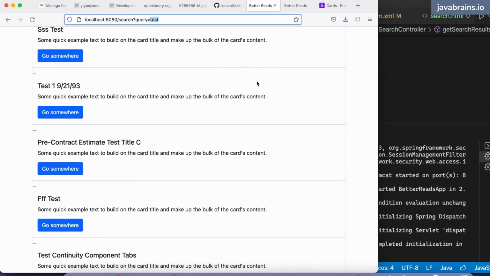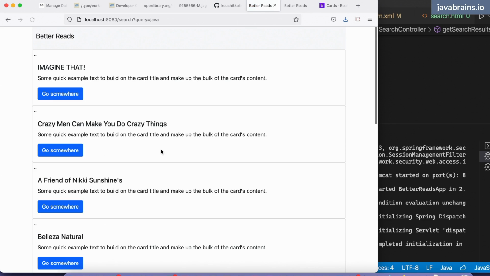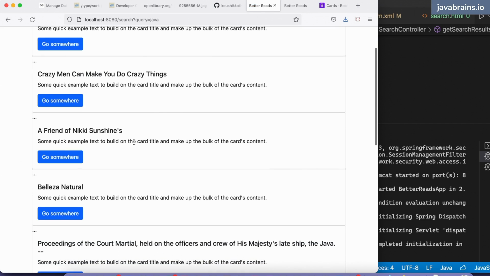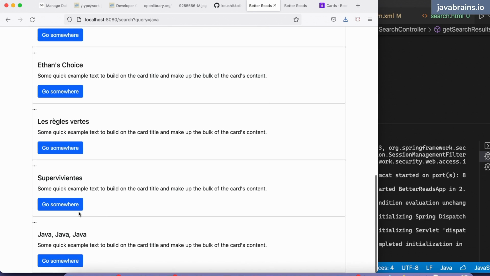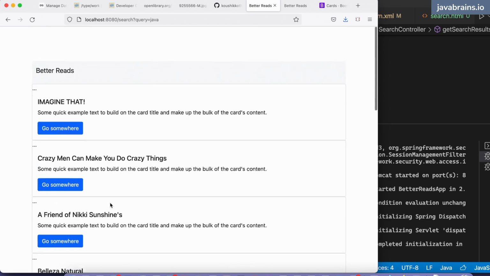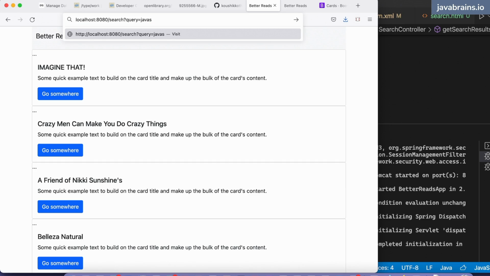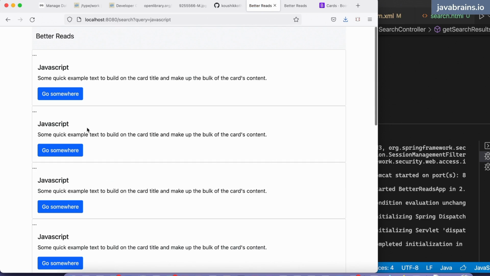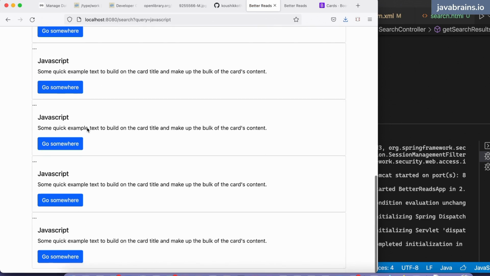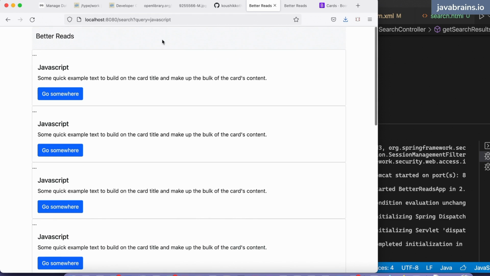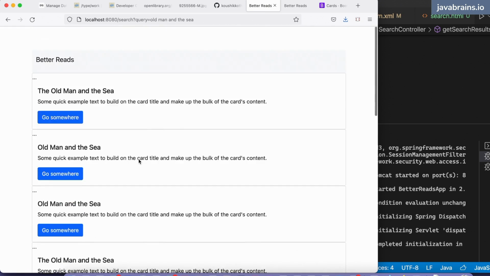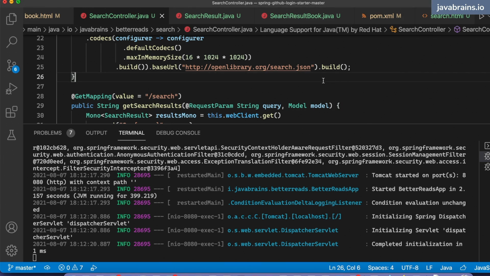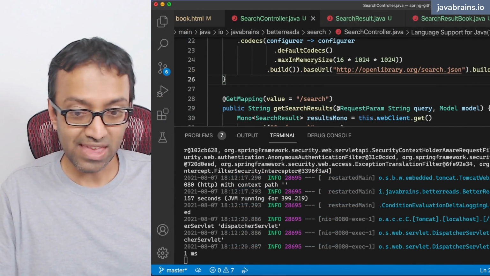Let's see. Let's search for, I don't know, Java. Let's get some Java books here. Okay. These don't seem like Java books, but there must be some Java in there somewhere, which is why it's showing up. Okay, this one's got something. Okay. So maybe JavaScript is a better query because it's not going to have a lot of, okay, there seems to be a lot of books called JavaScript. Interesting. Let's look for an actual book. And okay, looks like it's working. There seems to be a lot of duplicates, but it seems to be working fairly well, right? We'll deal with duplicates later, if at all we do it.